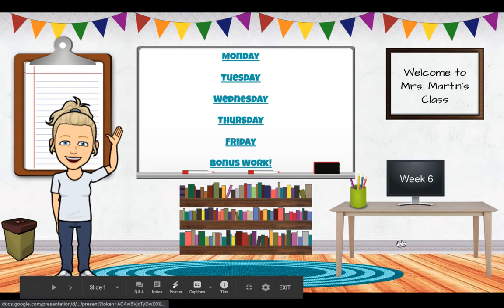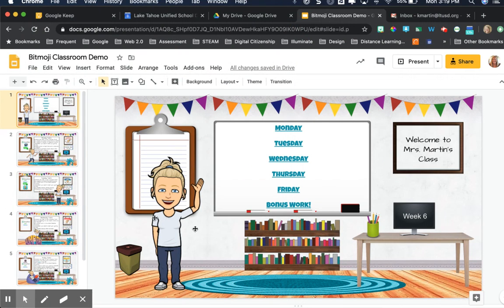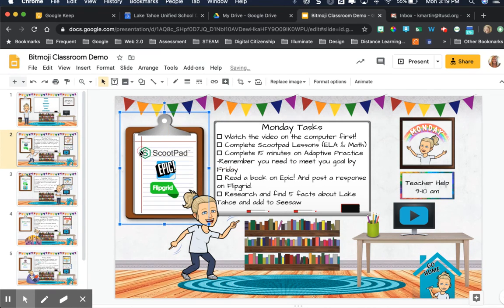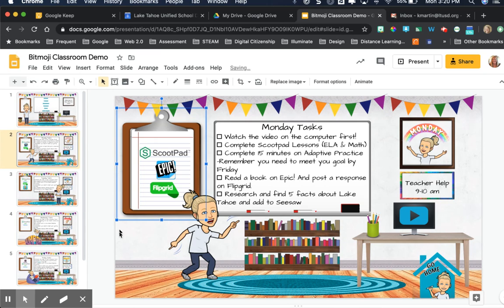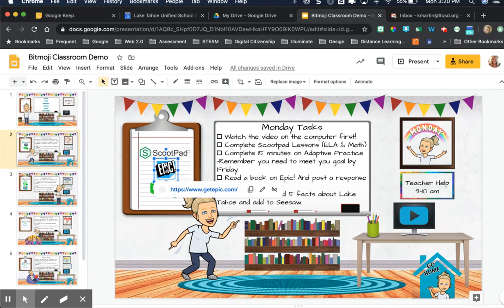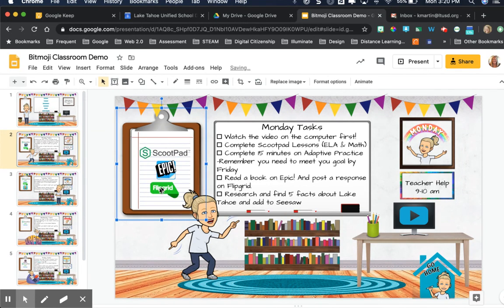Let me show you how to do it one more time, just to make sure that you got it. I'm going to use keystrokes on this one. Again, I go to layer 2, and the things that I want them to be able to access are these icons here. Whoops, don't want to move that. I'm going to try to just select all of these. And I'm going to do Command Shift Up arrow because that brings it to the front. Same thing, Command Shift Up or Control Shift Up. So those are now on top.